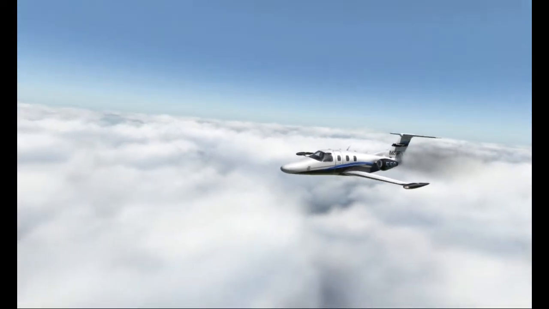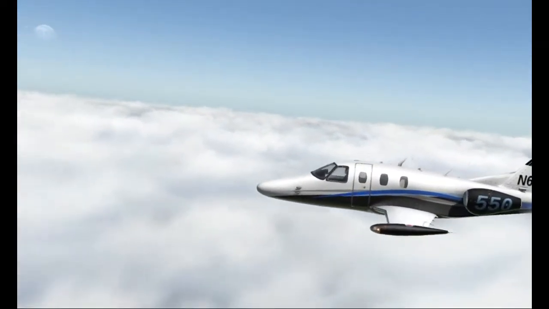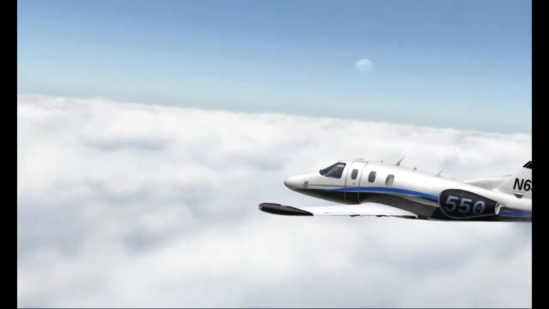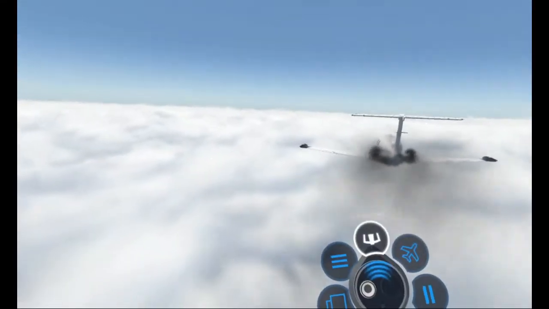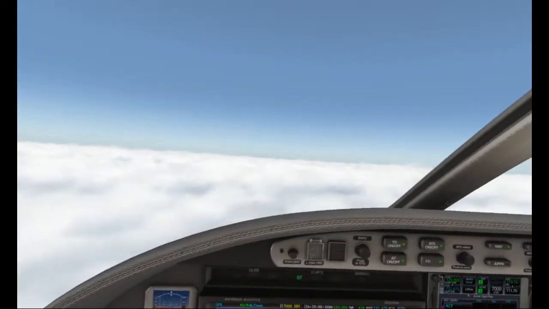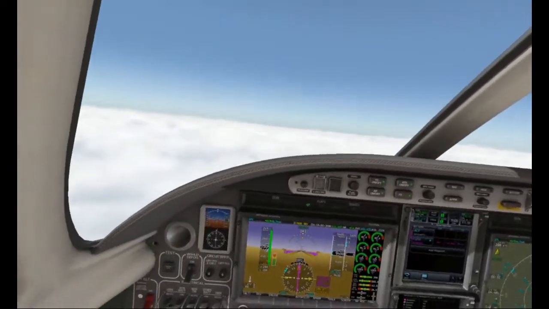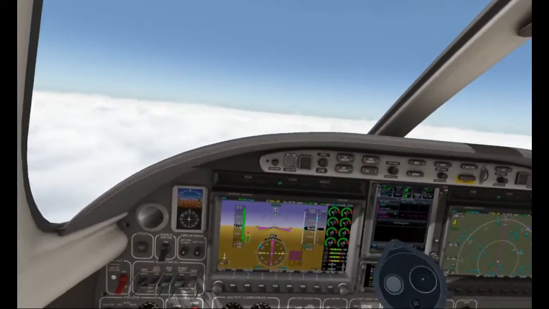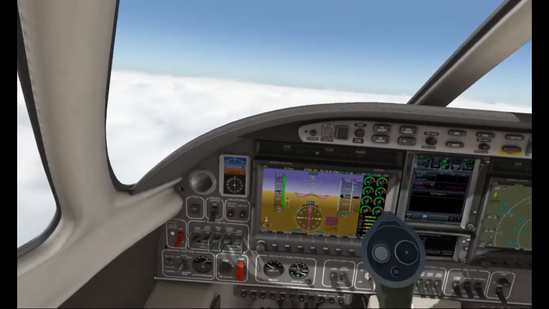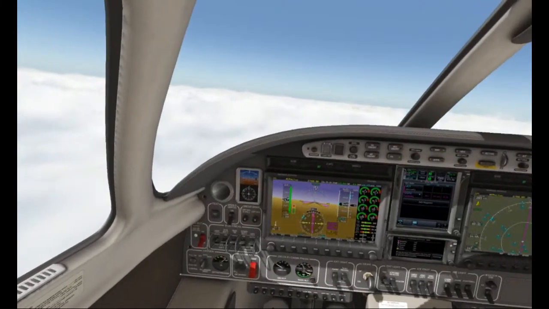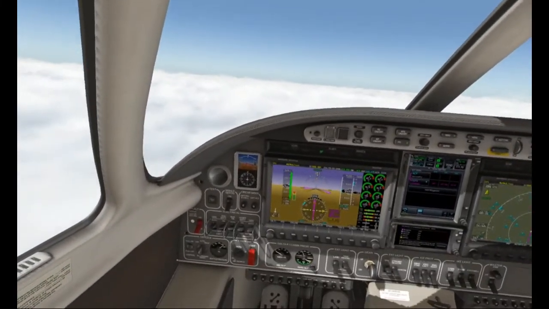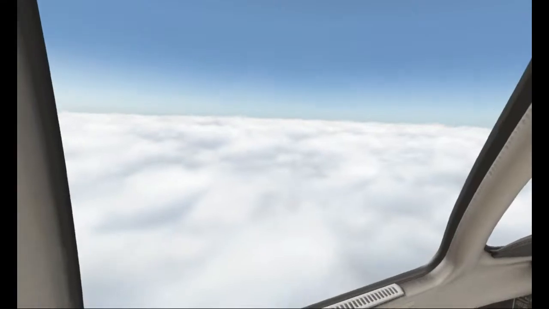Not complete overcast, but this would be the perfect opportunity to descend into the clouds. So I'm just getting myself positioned here. Autopilot coming off. And what we're going to do is descend straight into this layer to see what it feels like in VR.